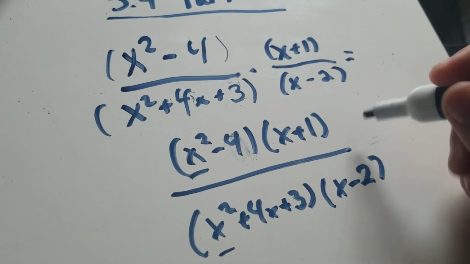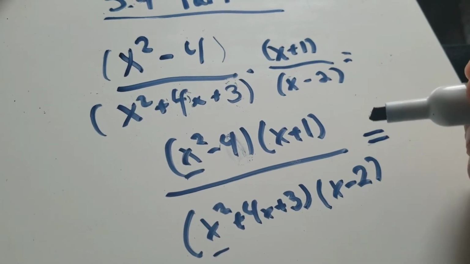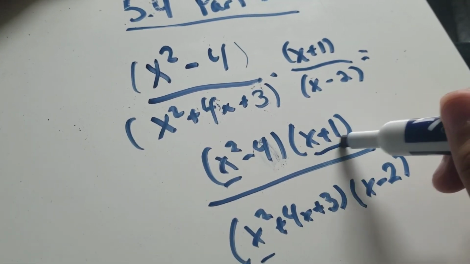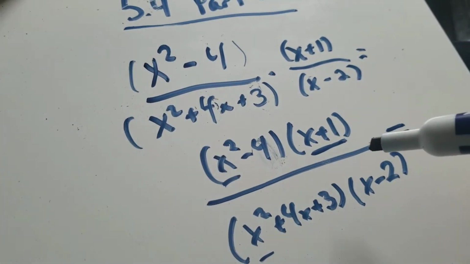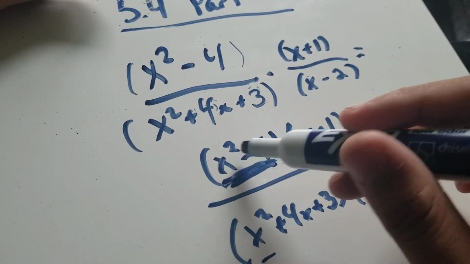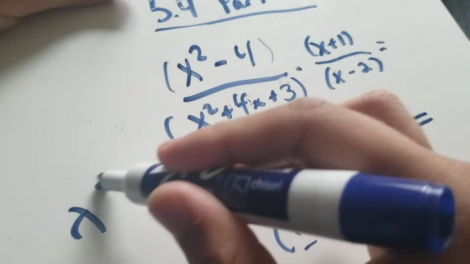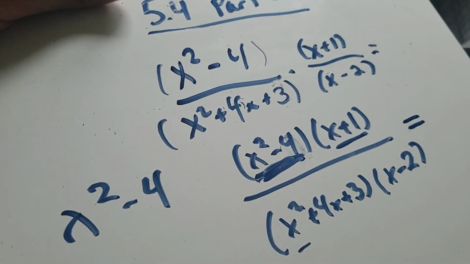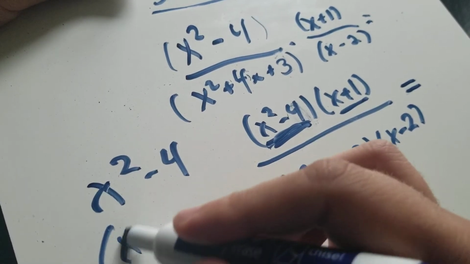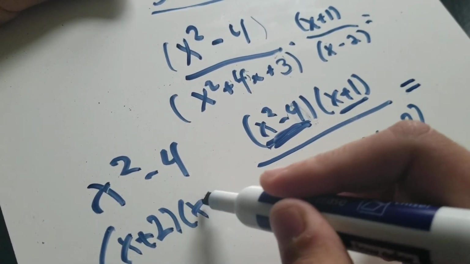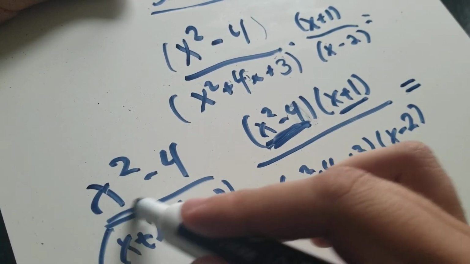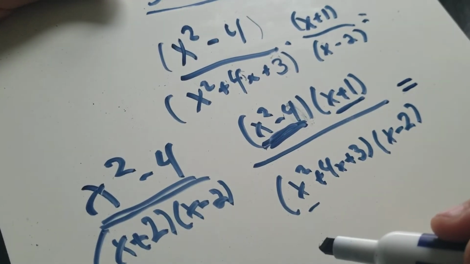Now, as of right now, there's nothing the same on top and bottom. So we're going to take this one and try to see. Here, I look at this one first. There's nothing I could change here. But here, your alarm bell should be ringing. Wait, x squared minus 4? X squared minus 4, I could rewrite that as x plus 2, x minus 2. Because I remember this from chapter 3. Even if I don't remember this from chapter 3, I remember from yesterday's lesson.